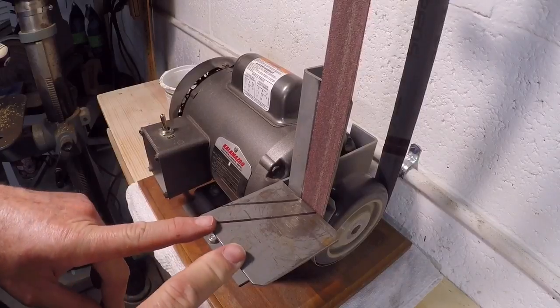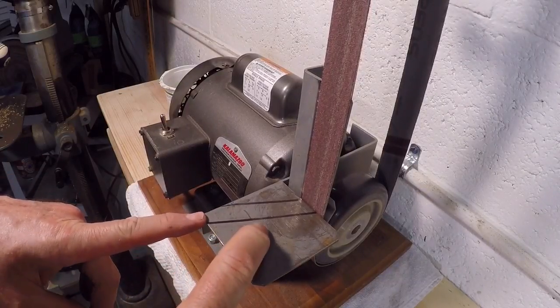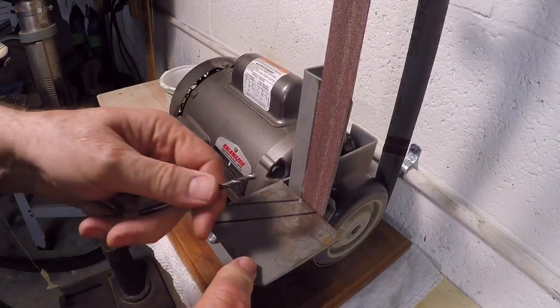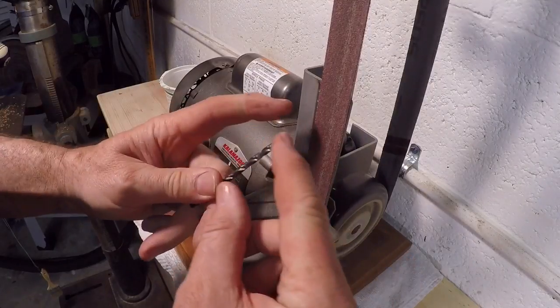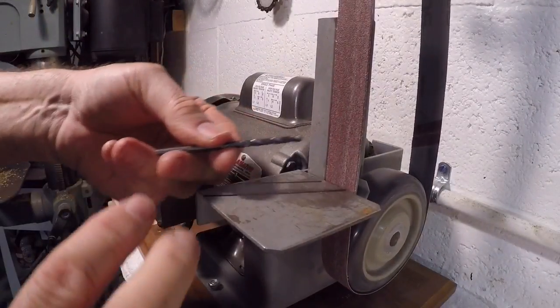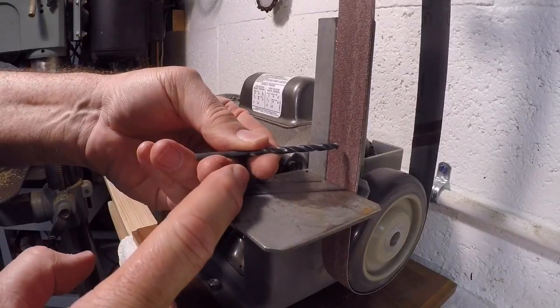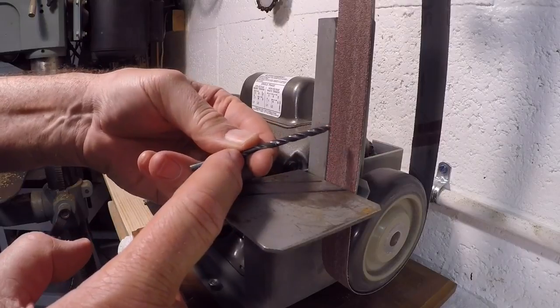The first thing I did was take a Sharpie pen and measure a line and scribe it on here. This is approximately 118 degrees. If you put your drill bit parallel to this, it'll get you pretty much the classic profile for a drill bit. So I eyeball the line and visually align the drill bit to those lines. It doesn't have to be precise, but it's probably within a degree or two.